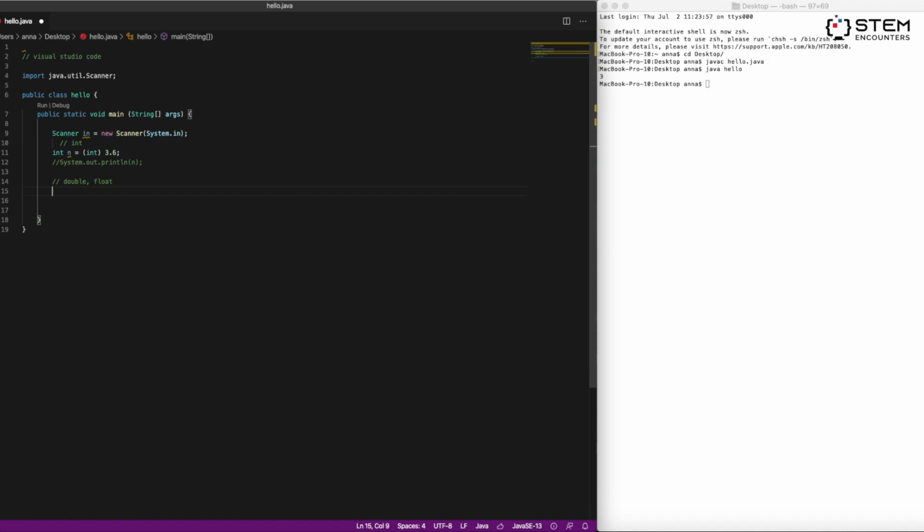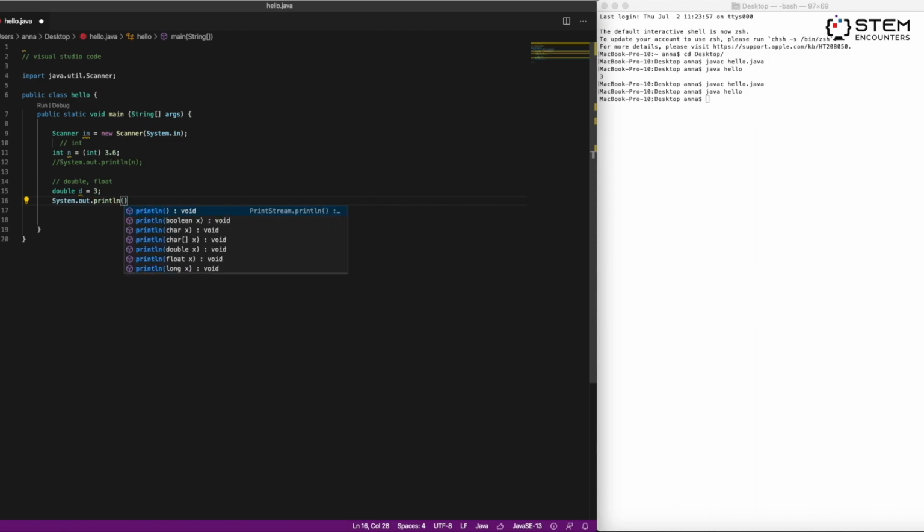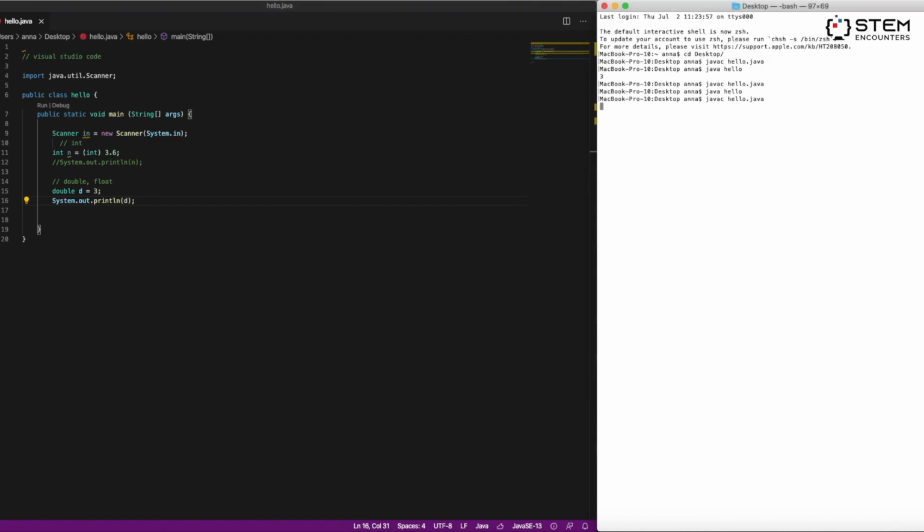Unlike with the ints, if you set a double to an integer, let's say double d, it will just set that double to that integer, but it will make it a decimal, so it will put 0.0 at the end. But it will not give you an error. So it becomes 3.0. And then we can look at double division.